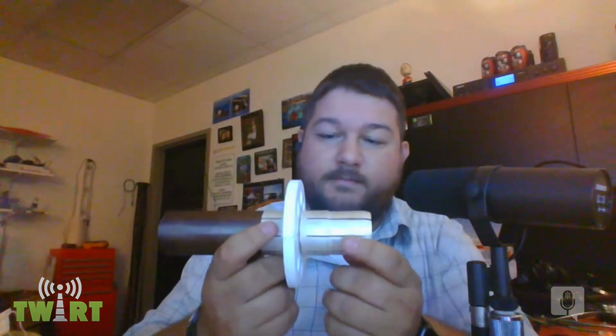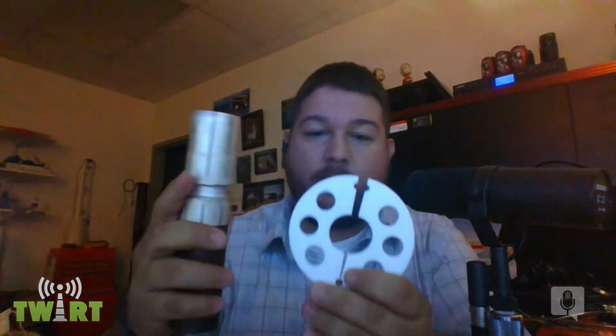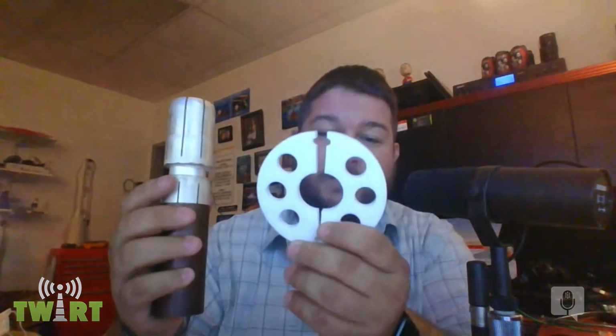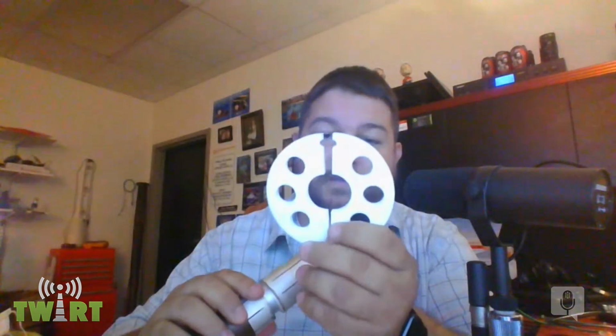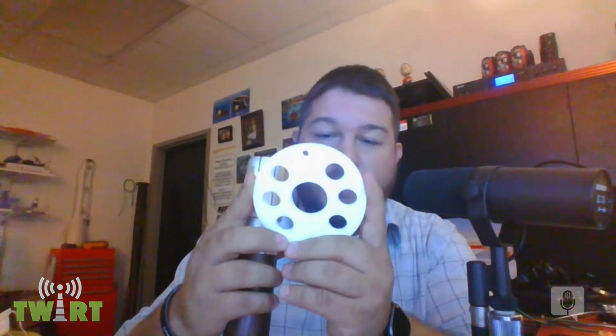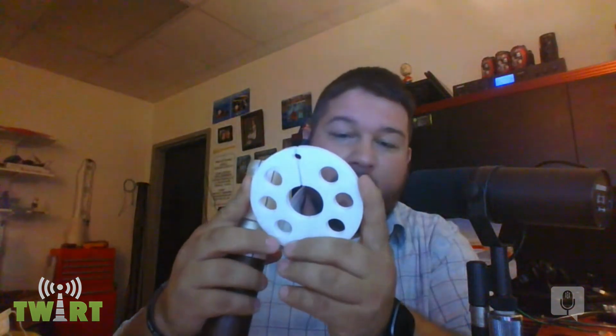Now the white part in the middle, I'm guessing this is Teflon. Yes, that is. It is absolutely, and it actually comes off. Oh, that one comes apart. Oh, okay. So I should know this. The bullet is actually one piece. It's deceptive with the spacer on there. The bullet is one piece. Yeah. And this will actually sit down inside of the field flange, and it will actually keep the pressure on, so that way there's no movement inside the line.